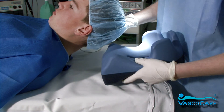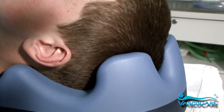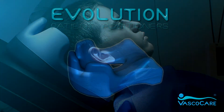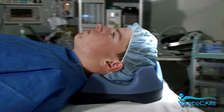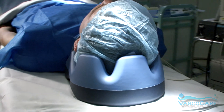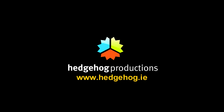The Evolution supine head positioner surpasses all of the requirements for a specific positioning device in key procedures. It is lightweight, durable, versatile and scientifically proven to improve protection against pressure injuries. Trials have shown that the Evolution supine head positioners are dramatically better than comparable positioning systems. The Evolution supine head positioner is one of the patient positioning devices from VascoCare Medical. The full range of supine evolution patient positioners will be available during the course of the year. To learn more about the VascoCare evolutionary patient positioning device and the Evolution supine head positioner, please visit the VascoCare website to locate your nearest authorised distributor.